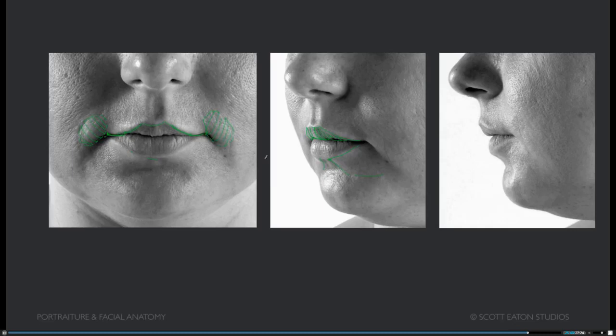Okay, and you have to really appreciate the three-dimensionality of the lips, and how when they come in, they're actually wrapping around on the inside, and then they're rolling out like this. And we'll see a few examples coming up of an open mouth, and that's really where you start to appreciate the construction of the lips. In fact, it's probably a little bit easier to understand on lips that are slightly parted, because you can see the origin of them, which is inside this little corner.